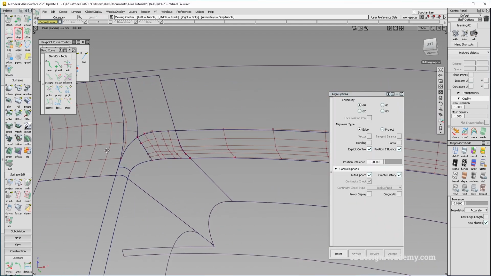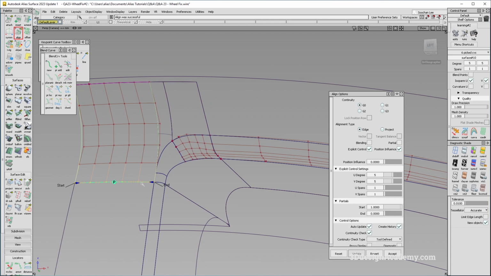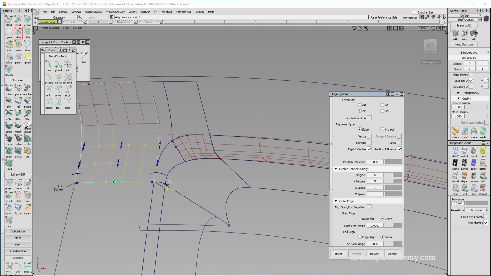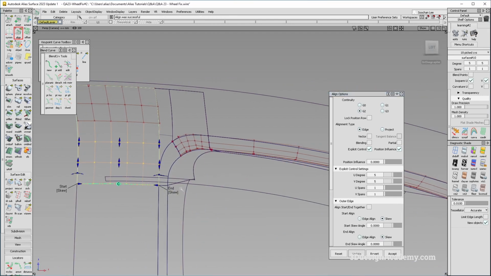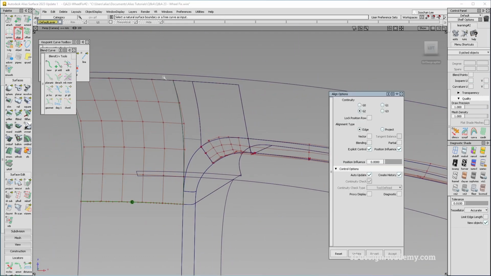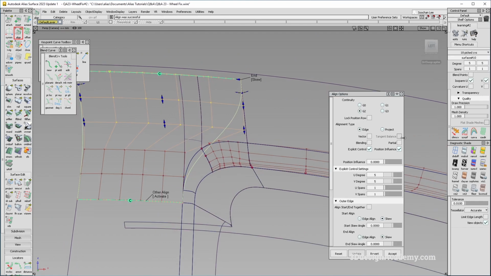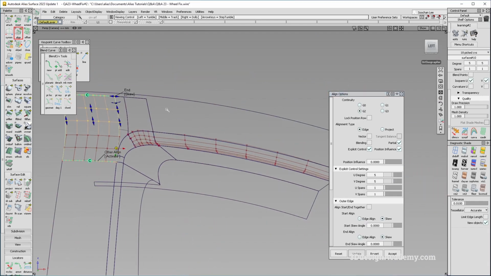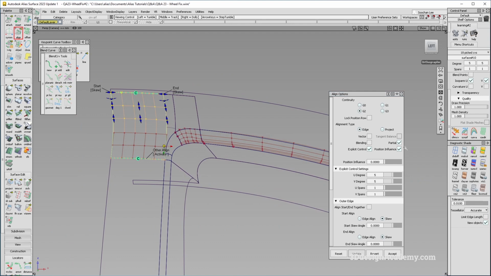Okay, and the second thing I'm going to do, after trim converting those, is make sure that they are actually curvature. Now this one, if you put it to edge, it is of course going to help because it's going to be a natural flow of the CV. So I'm going to do that. Of course, this one doesn't really have an edge. So if you want to leave it as is, that is totally fine.